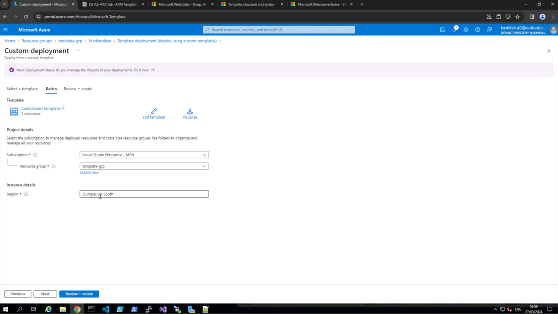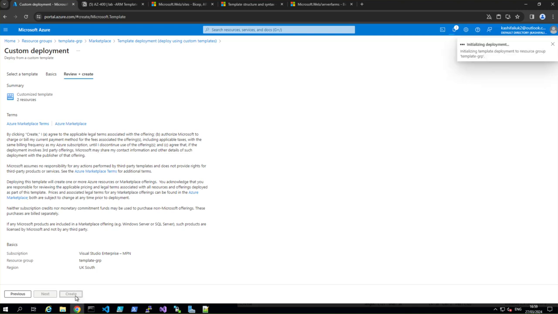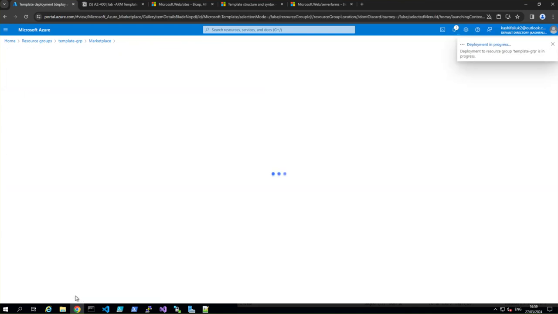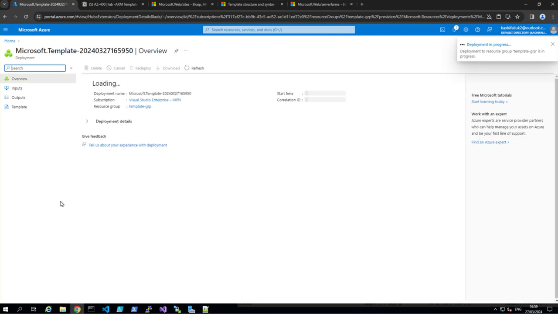It's going to create in this region because we created a resource group, so it will deploy our resources in this region, UK South. If we just do review and create, and create. This is our Microsoft template.